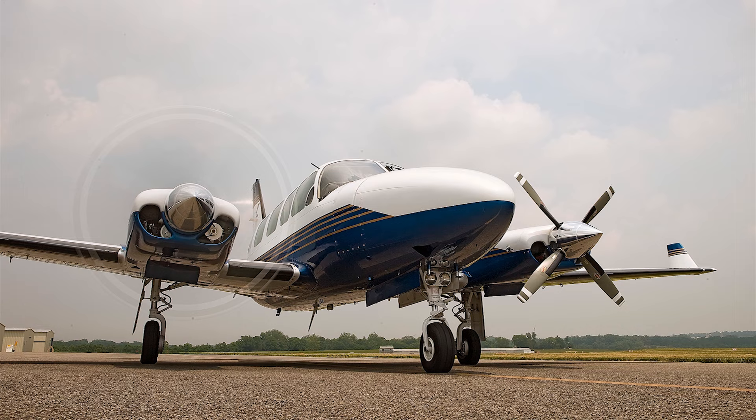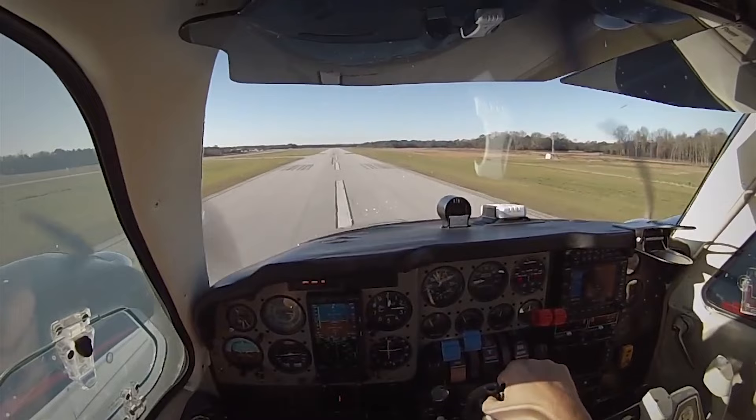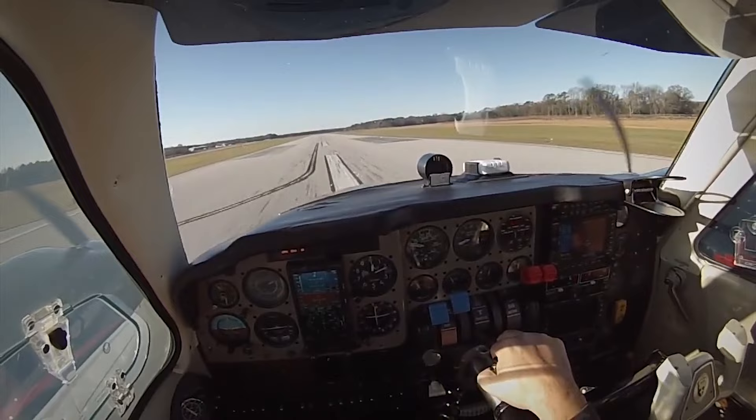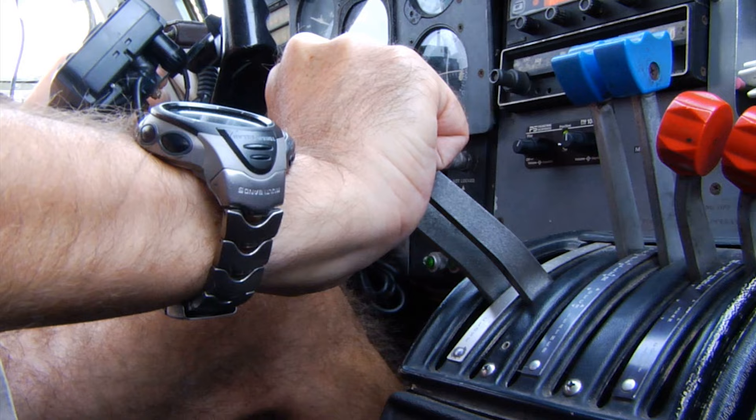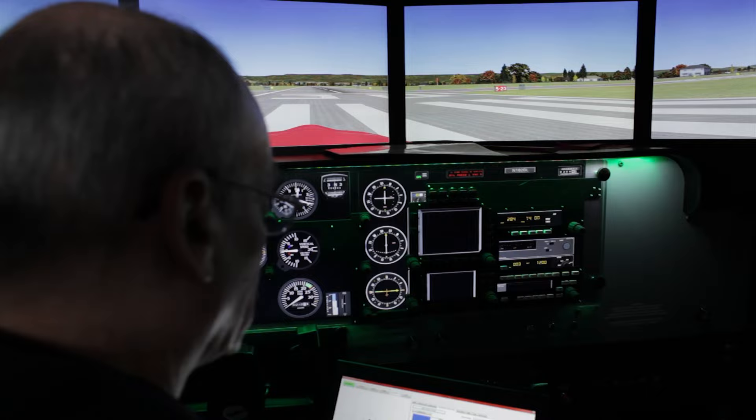If you don't fly a lot, you need to do at minimum annual recurrent training in the actual airplane. Type-specific organizations, especially like the American Bonanza Society, has its Bonanza Baron Pilot Proficiency Program, where a BPPP instructor will fly with you in your airplane to bring you up to speed. For many owners, the cost of proficiency becomes an issue, but the good news is that you don't necessarily have to spend a ton of money to stay sharp. A lot of proficiency is just being mentally engaged in the subject, and newer simulators are great for practicing procedures and different weather and performance situations.